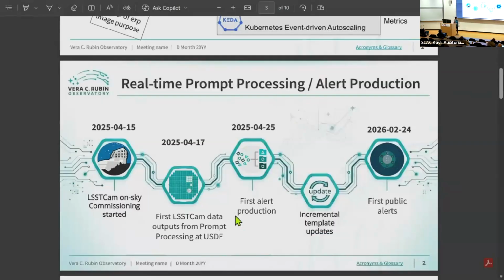Actually, the LSSTCam came on sky last April, and within 10 days, we started to produce alerts based on some early templates that were not for science, but for the system to do our testing. Meanwhile, as we accumulated more visits and had good templates, we started to update the templates. And in February, we started our first public alerts sent out to the community.